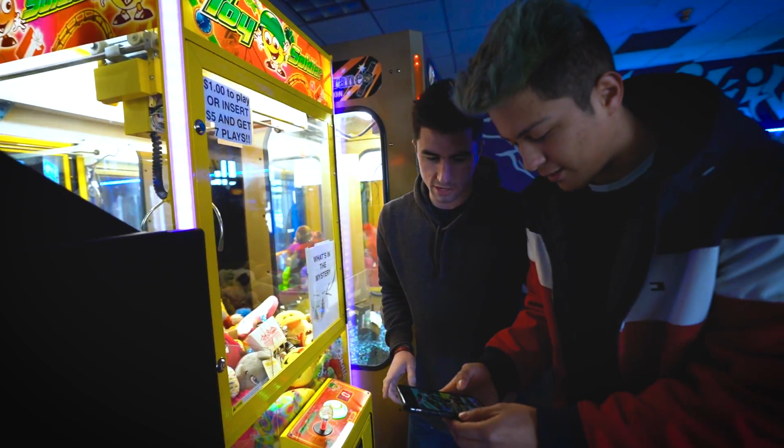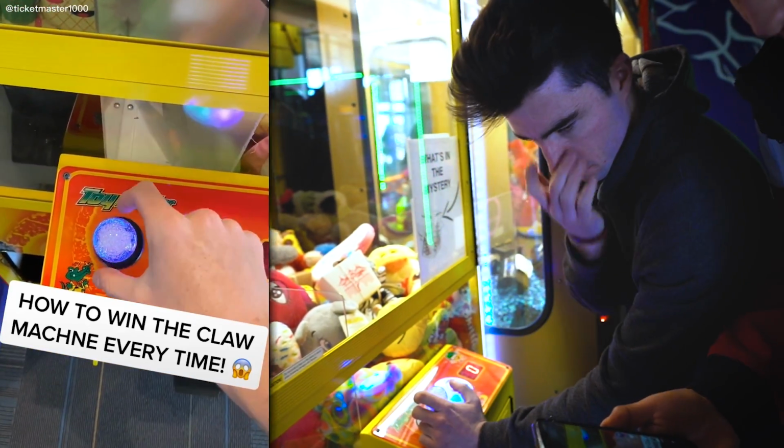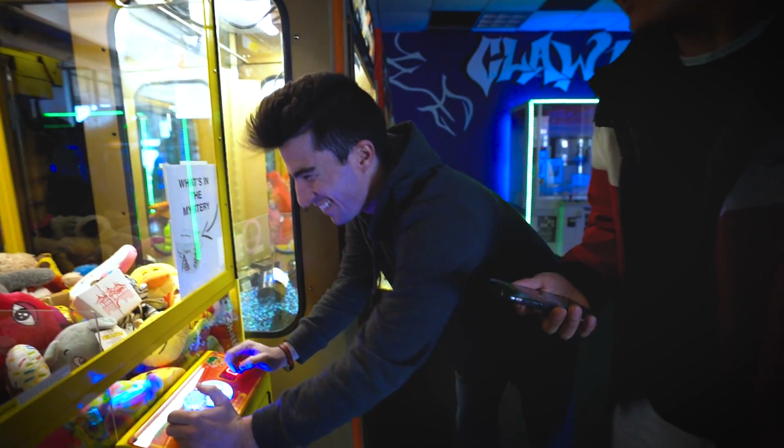We gotta do it before we put the money in. Here we go. You want to come to the claw machine, you're going to want to move the joystick up 2 times, down 2 times, left, right, left. Oh wait, I messed up. I messed up. Come on, no.